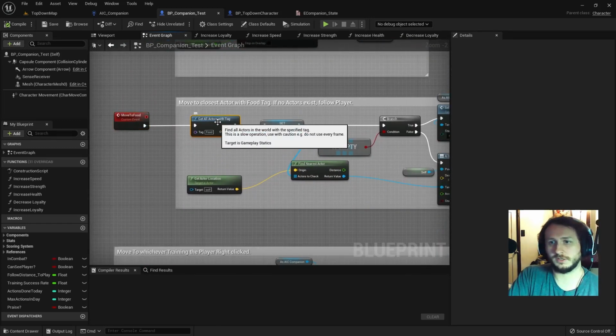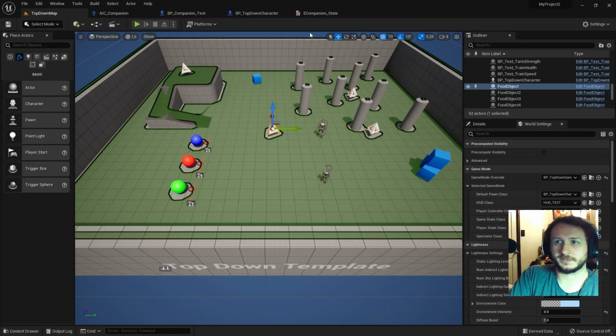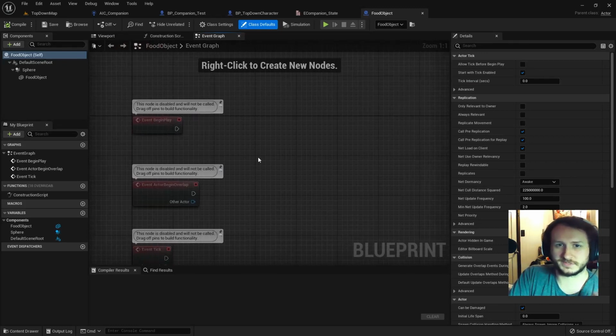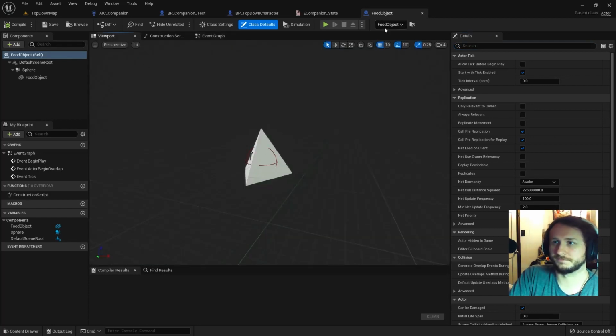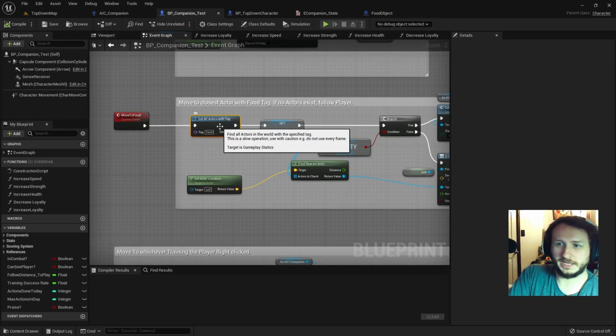Then we go over here, move to food. We're getting all actors with tag, which means all of these guys, these are the actors, with the tag food. I'm sorry, this is kind of like a tutorial, but I'm really just trying to get into it so I cement it in my brain. So we're in the food object, which is just this guy. And we set the tag food. Easy enough, right? So we get all actors with that tag.